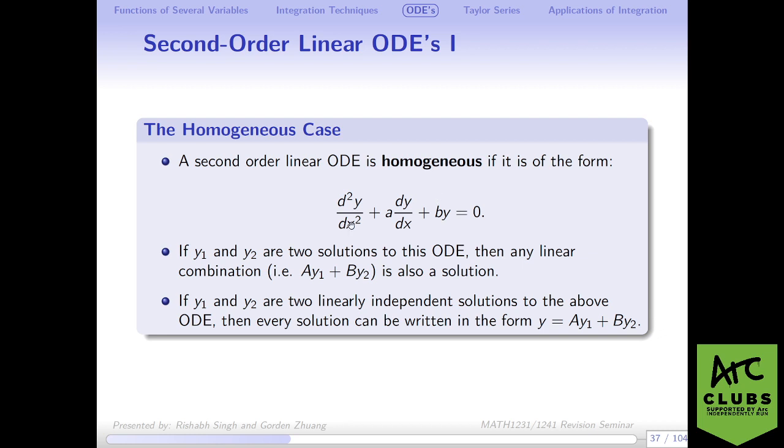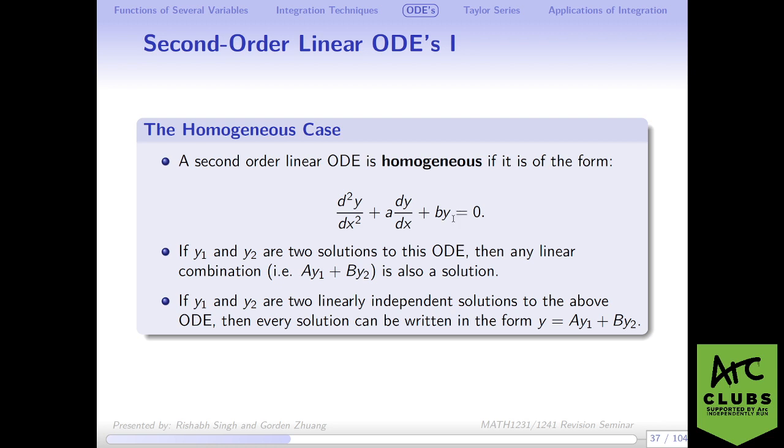In this course, we only have one type of second order ODE, and it will look like this. But it can also be homogeneous, or non-homogeneous. So a second order homogeneous ODE looks like this. If you move all the y's onto one side, you'll get 0 on the other. And the property of this is that if we have two solutions of this homogeneous ODE, then if we take a linear combination of these solutions, this will also be a solution. Since if we sub them in, we get 0, and 0 plus 0 is 0.